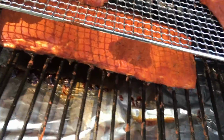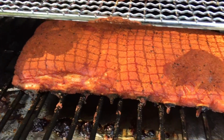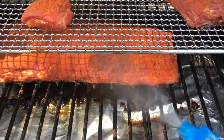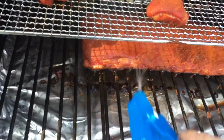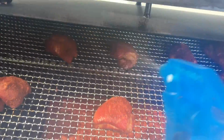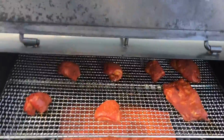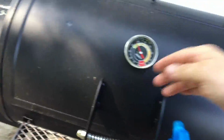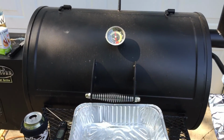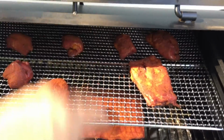Sitting at about 2 hours. Starting to look good. Haven't quite got a lot of color in it yet, but you can see it's starting to come around. So, give you a little spray. Check again in about another 30 minutes. I don't know if I'll go 3 hours or not. We'll see. Alright, so my trimmings seem to be a little more done right now.